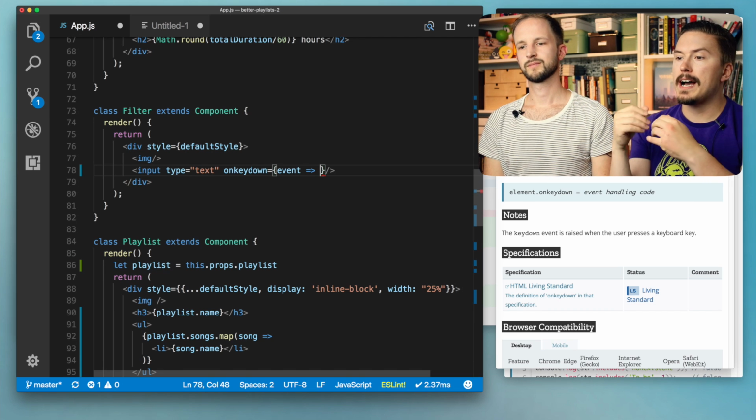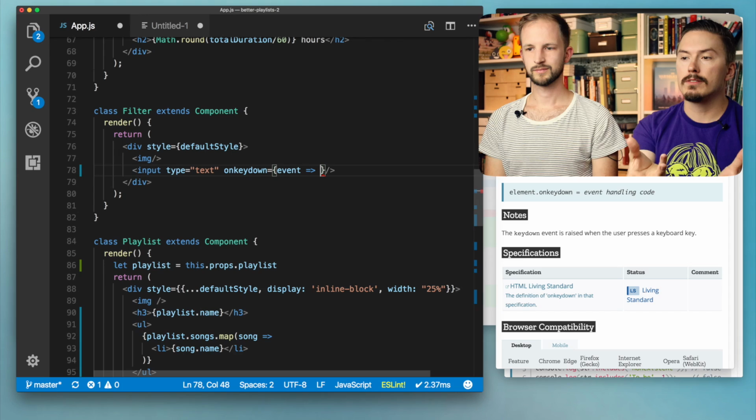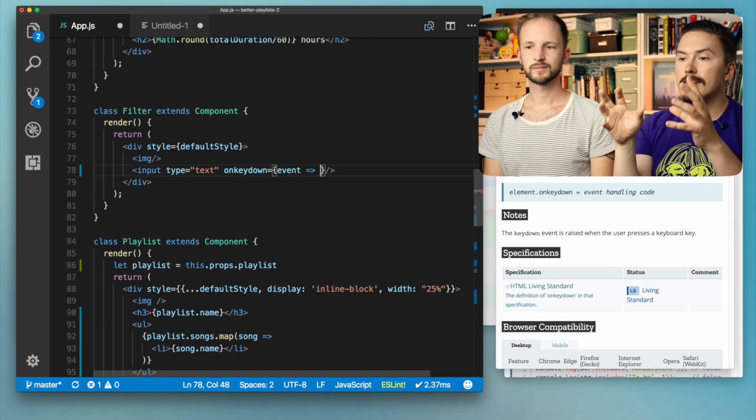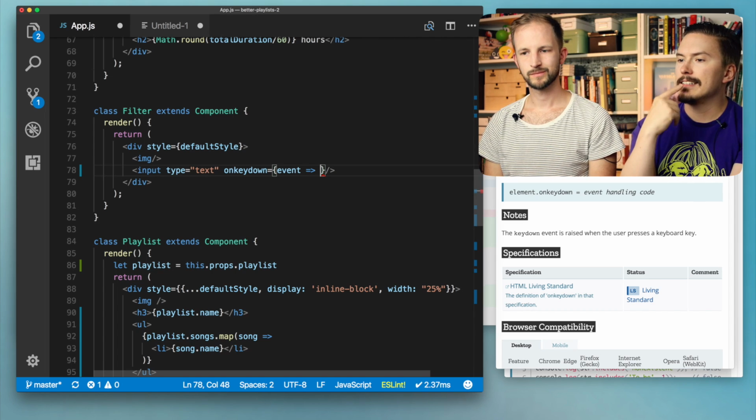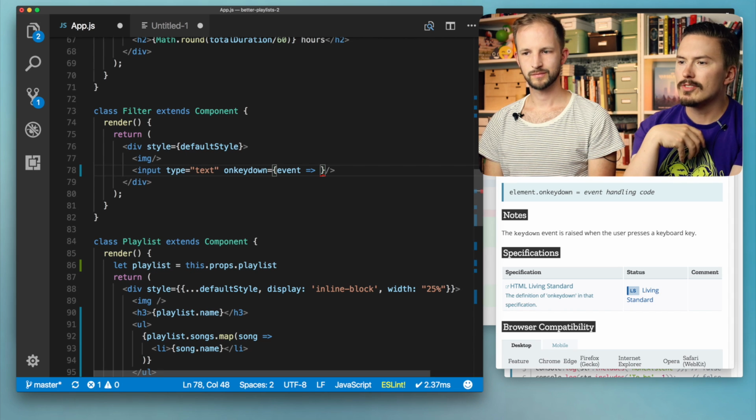We're passing a function to onKeyDown, and the input element will then run that function whenever a key is pressed down, and it will pass an event object to that function which describes the key input event. That is what's happening. I think that the text itself is in event.target.